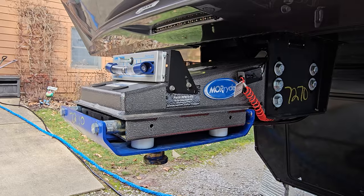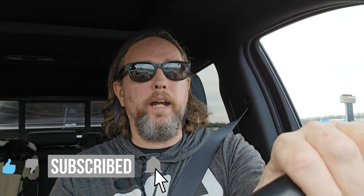It didn't fit with the new rig. So I'm not exactly comparing apples to apples here, but we have the MORryde pin box, and I don't know the specifics on it yet. I haven't really done much research on it. So what I can tell is, and it's hard to explain. Maybe some of you will know what I'm talking about, but overall there's more porpoising than I had with the Curt air ride system, and I didn't really notice it until driving today how good that pin box was. I knew that it was good, but today I'm feeling some porpoising on the rig that I have not felt since installing that Curt air ride pin box.